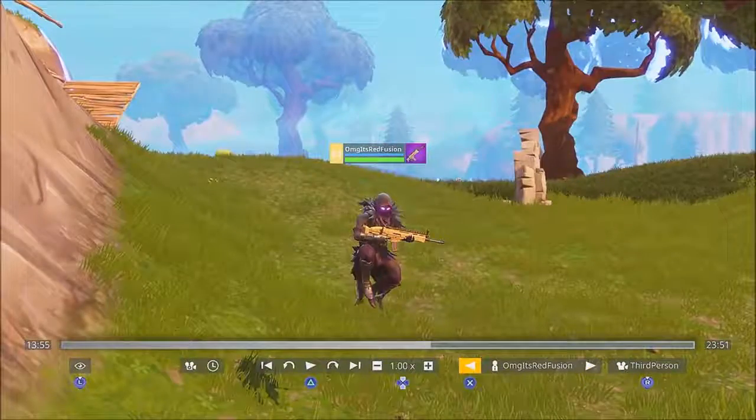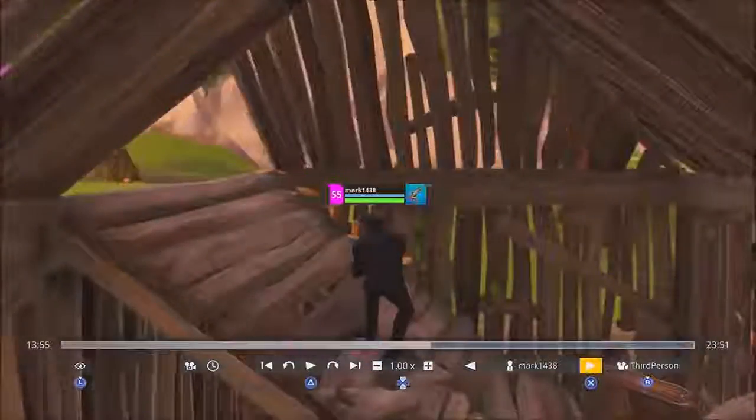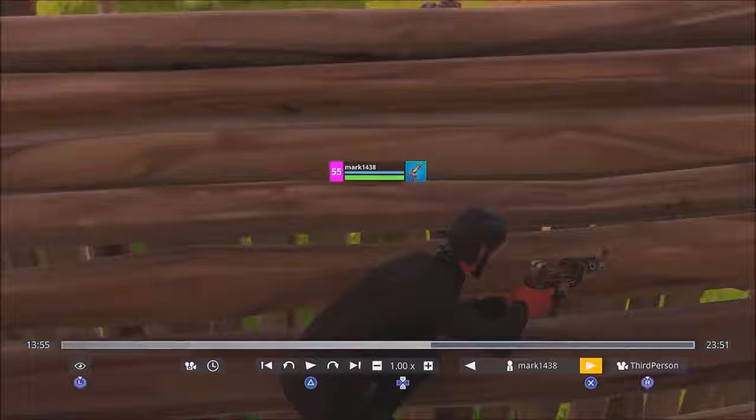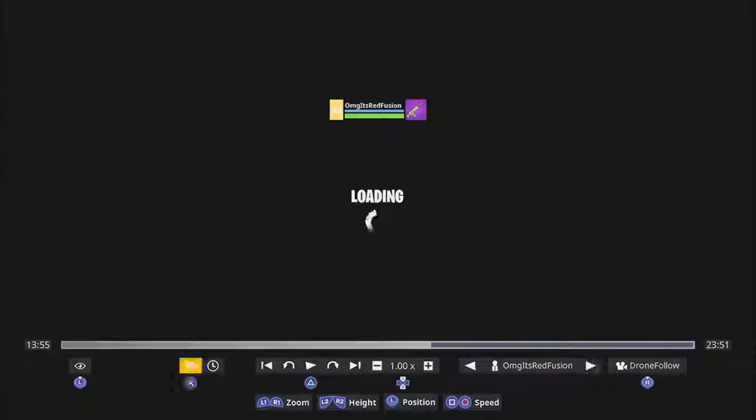And then one cool thing about this, guys, is you could skip from player to player, obviously. So let's go to a different random player. This is Mark1438, and the number on his nameplate indicates what number player he was out of the 100. So he was player 55 out of 100. So it's pretty cool. You can skip around the players, and now let's go back to me really quickly, and let's go over the camera things.